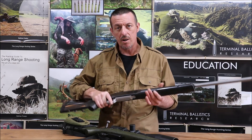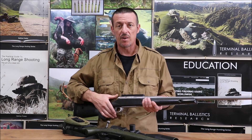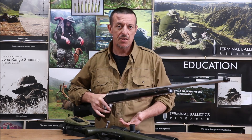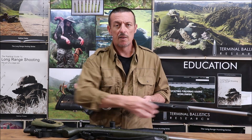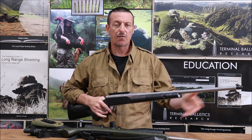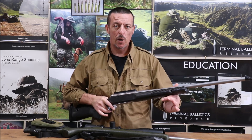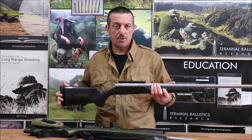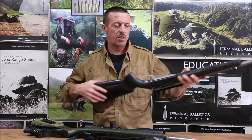This carbon fiber stock only weighs about two pounds, and you can get it down to about one and a half pounds or even lighter. That's a significant weight saving while the mass hasn't been reduced. The forend is actually longer so it can be laid over a pack without the barrel touching it, and you can mount a bipod well forward. With this type of stock you can get the weight down to between one and two pounds.